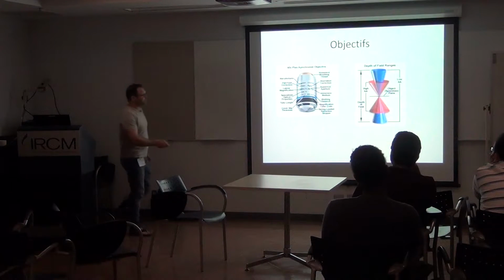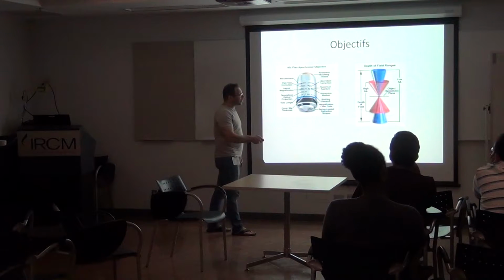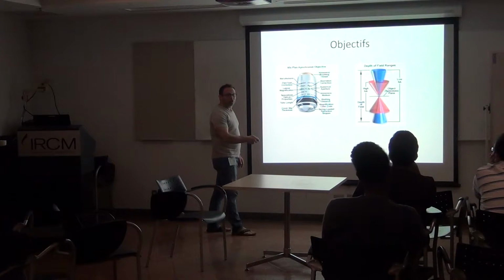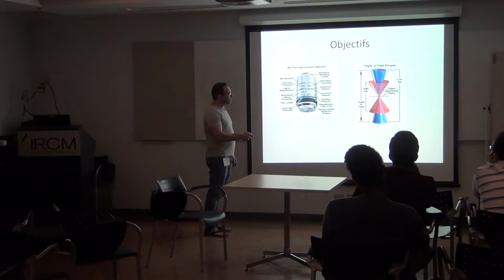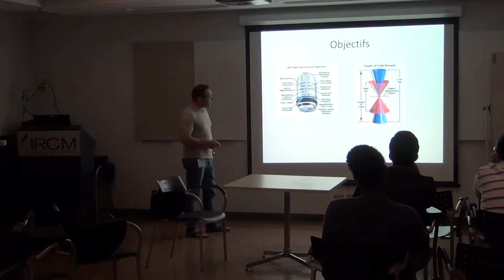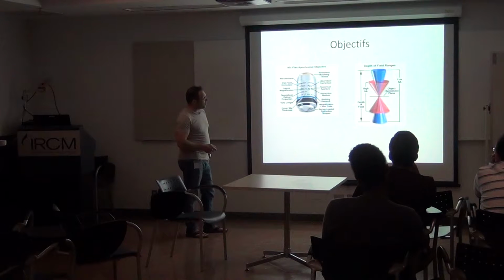So again, numerical aperture, the angle of the cone that captures light. You see with the high numerical aperture, the red cone, you get all those that are more than with, let's say, a blue cone, which would have this aperture on it. The other thing is the depth of field. When you get a really high numerical aperture, you get a really thin depth of field.